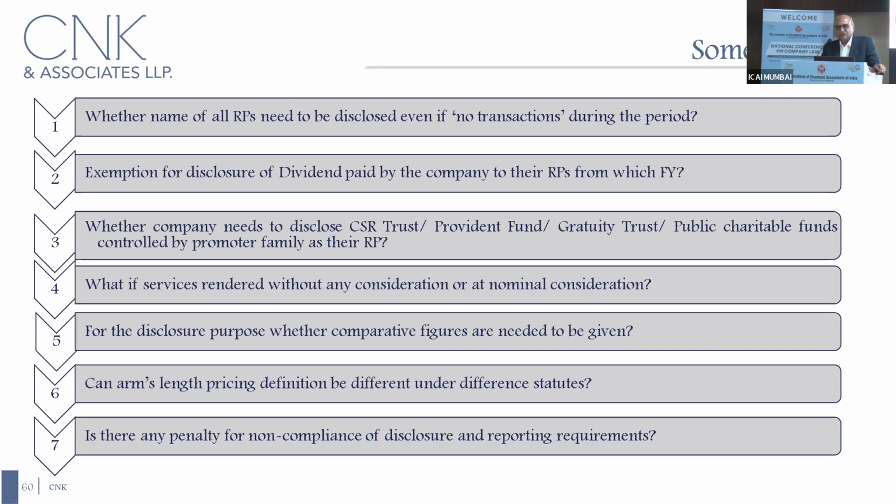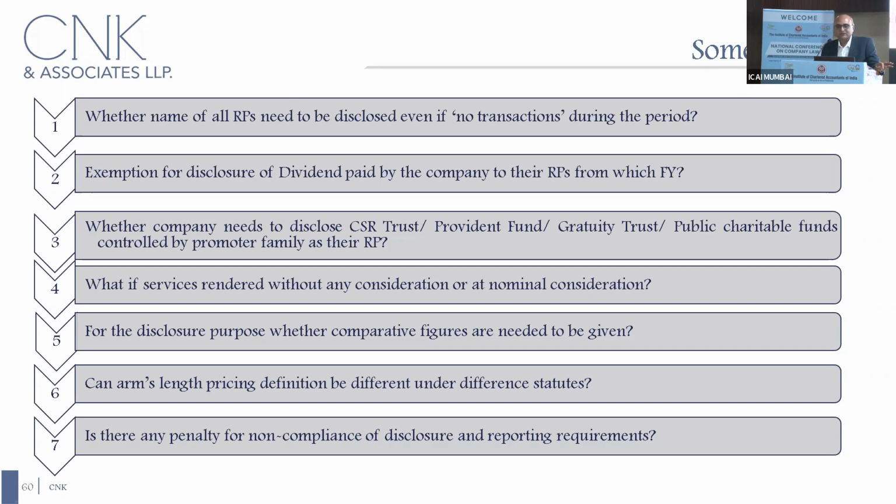Exemption for disclosure of dividend paid by the company to the related parties from which financial year. Now, as I said, in SEBI, you need not disclose corporate actions. In IND AS, you still need to disclose it. Now, can you say that I may still not disclose it in the IND AS or AS? And further, what happens to a company which is in the process of getting listed? Whether I will do that or I will not do that. So it is in the process of doing its DRHP and other things, whether I will do or not do.